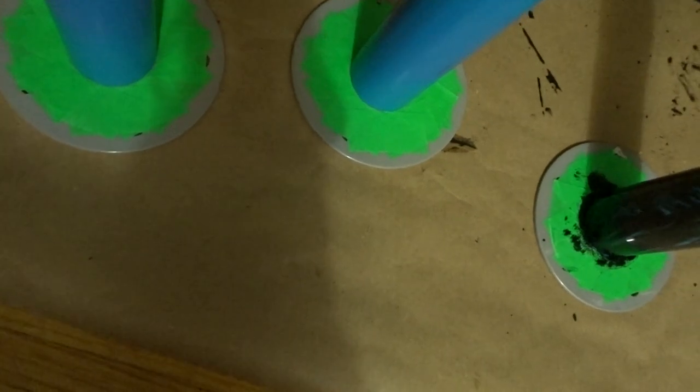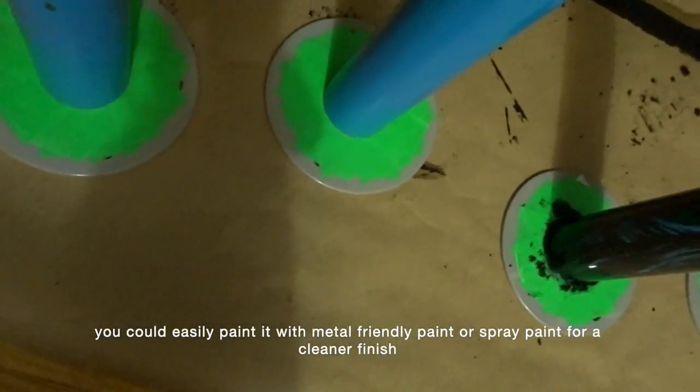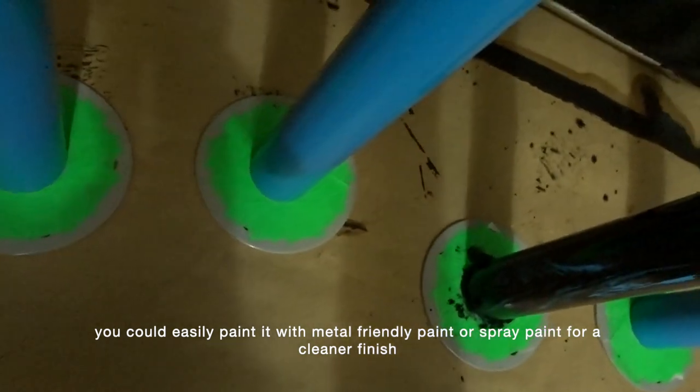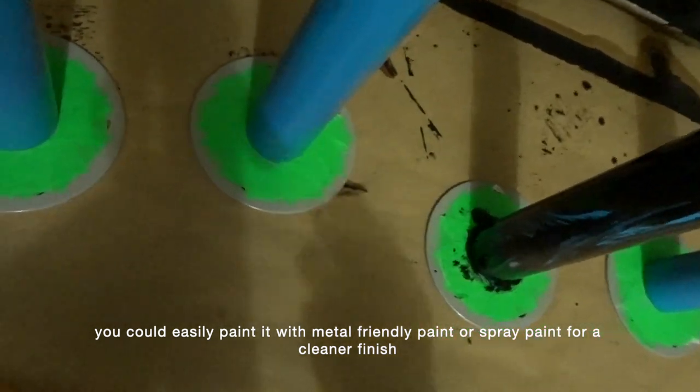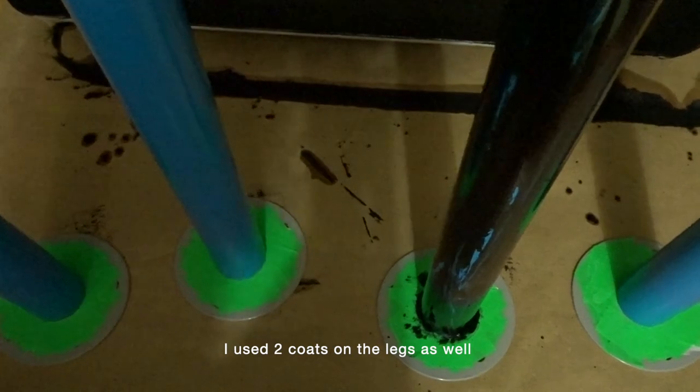Paint the legs as well. So here I've kind of taped around the sides. So I'm painting them upright. I'm not gonna paint the gray part because then gravity happens and it's gonna drip down and leave, like here you can see it's kind of starting to leave a pool. I think this paint will stick onto the metal. I just think that it's going to take longer to dry as well.